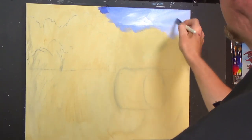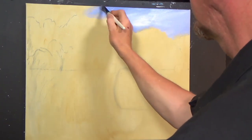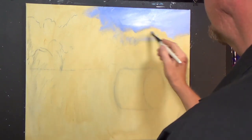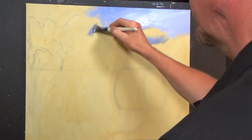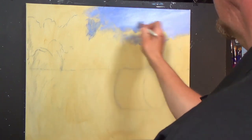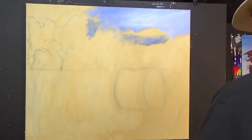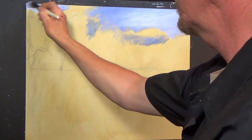Very simple sky. I'll get a little bit of blue down there as well, because if there's any gaps in the trees, then that blue will show through. It's blending that through like that. Again, a bit more white, touch of blue. Let's get some sky over there.